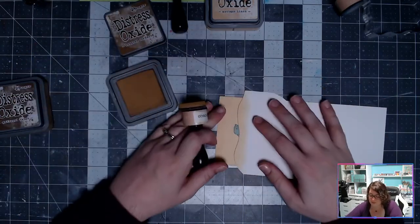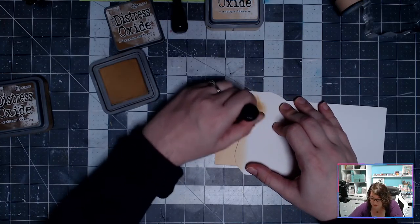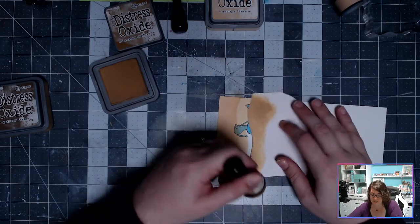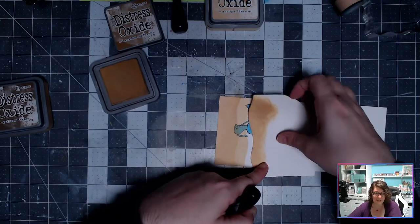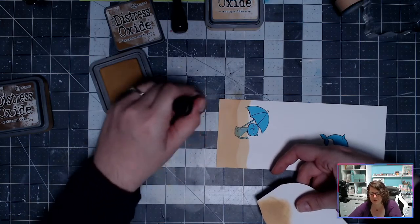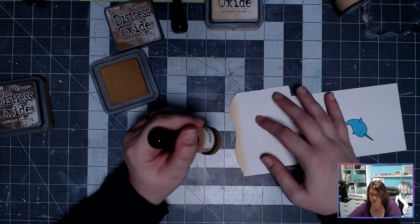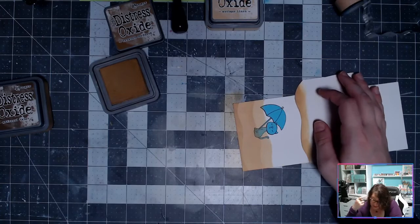All right, so what we're going to do is we're going to come back through, and then just randomly, I'm going to start up here on the paper, and then I'm going to move down. So I don't want to start on the paper, because then you'll get that sort of mark, and that is not cute. I want to start on my template here and move down, or start over here. Like if you had a craft mat, it would be better, but start over here and kind of move up into it. That way, again, you're not getting big, huge smudges on your work surface, or on your actual finished project, I should say.